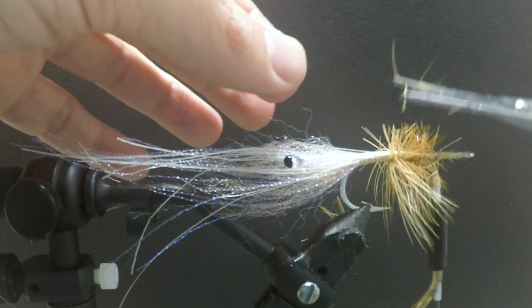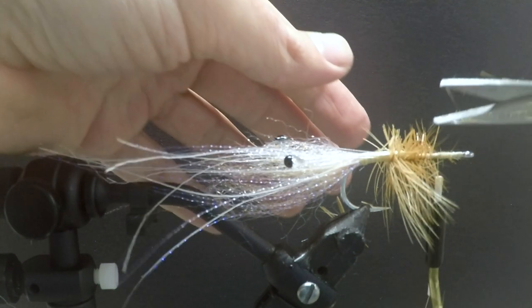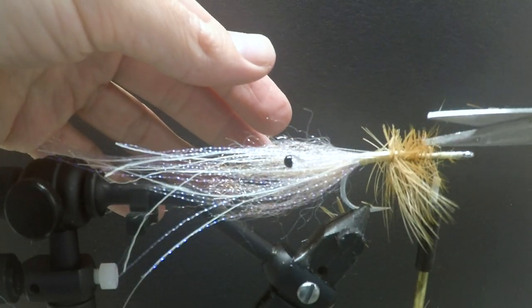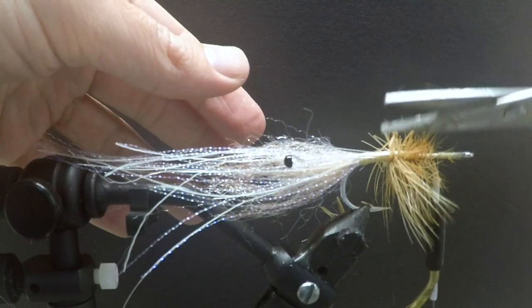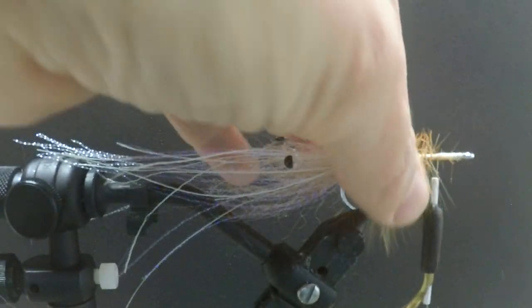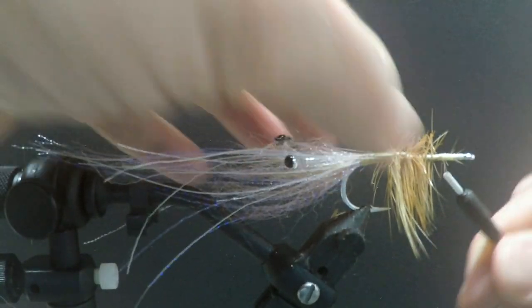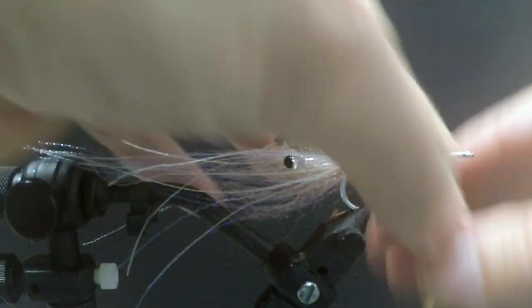Half those hackles off the top and just a little bit off each side, not straight off the side, just about a 45 degree on each side. I'm not going straight off the side of the hook, just to get those long stragglers. So I want a little bit of feather sticking up here, a little bit of that hackle stem, if you will, or a little bit of hackle leftover fibers there.